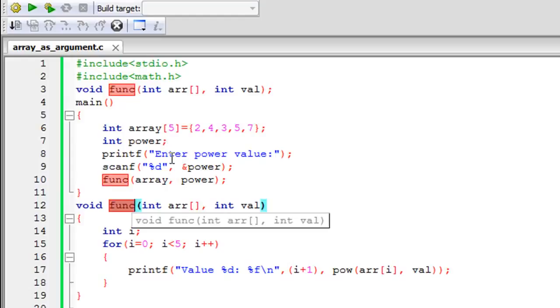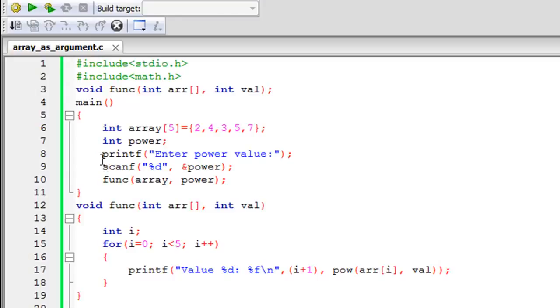So let's see what we have further in the program. On line 7 I have declared the variable power. It's of integer type, and this variable is going to hold the user input. On line 8 I have a printf statement that's going to display a message to the user on screen. On line 9 I have scanf that's going to store the user input in the variable power, and then on line 10 I have called the function func, and this is really important, so let's pay attention here.